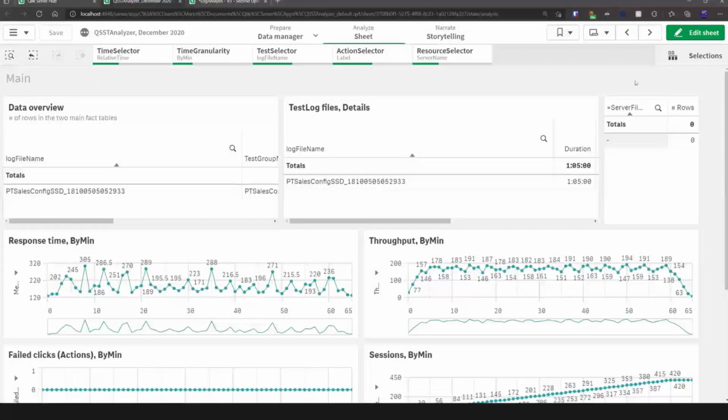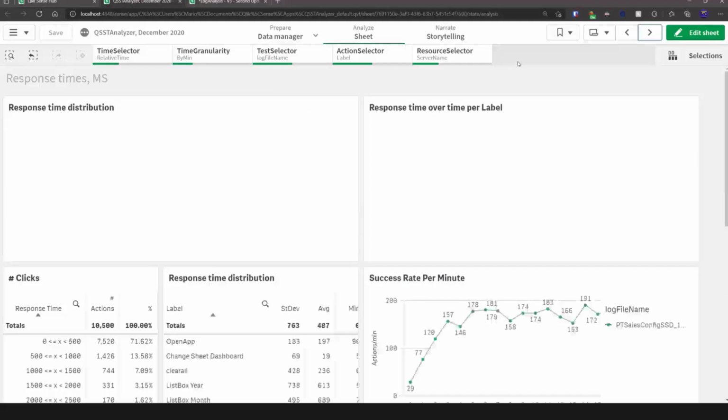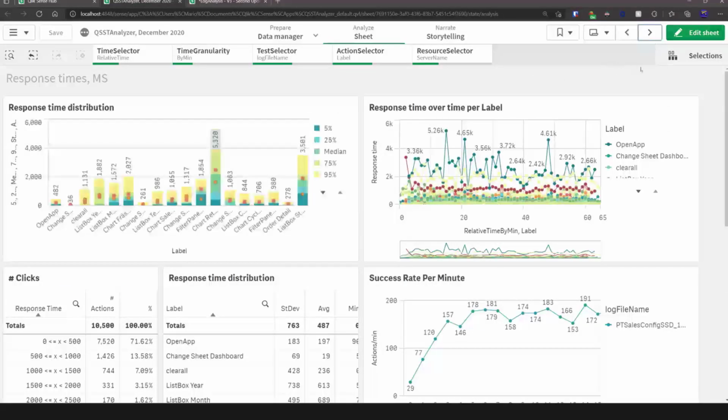These are not collected. We don't have those logs, but you would have them for a setup run on your system. These come from Performance Monitor as well, so you could just use those logs, provided that the right template is in place. We see a response time distribution by action, and these are the ones that I've asked you to change and name so that they're easy to understand.